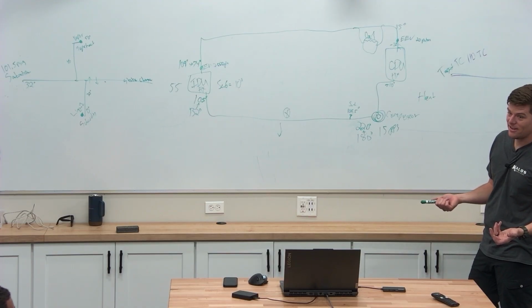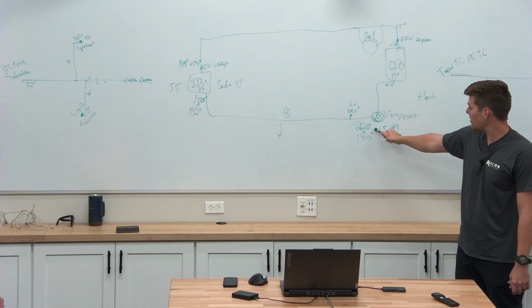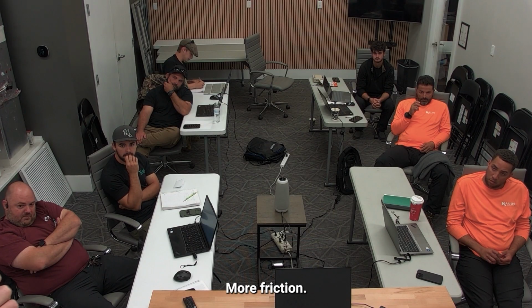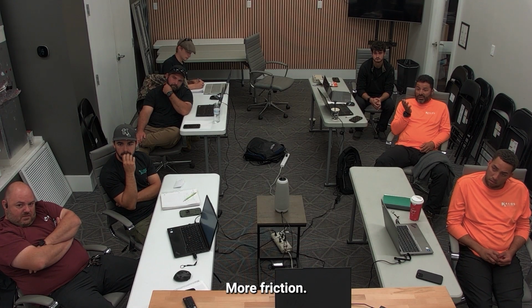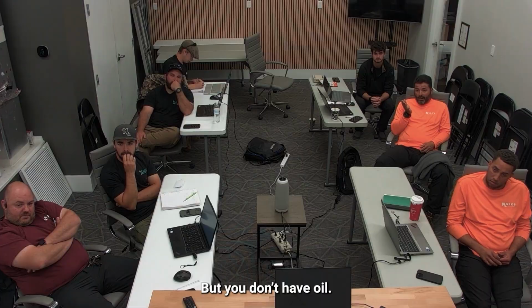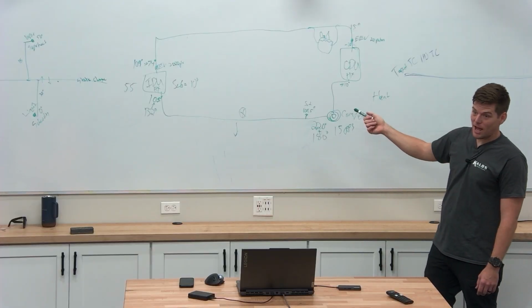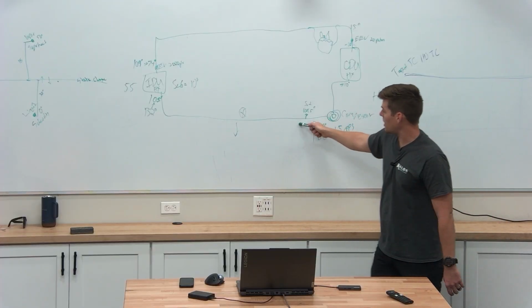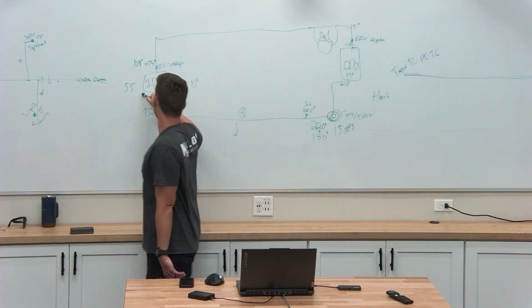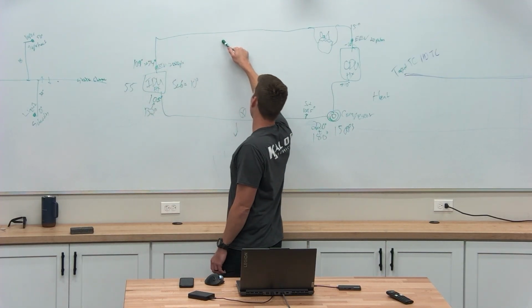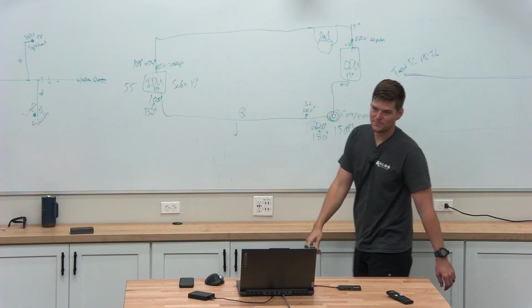Right? So what happens to my discharge temp? It goes up. More friction. There's more friction, but you don't have oil. If it runs this way long enough, I'm not getting any oil back. All the oil's coming out of here, right? To here. And then it's stopping and it's not going any further.